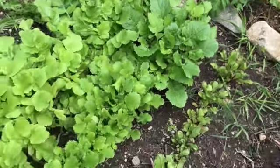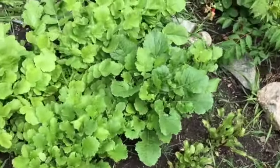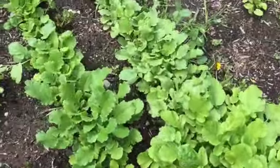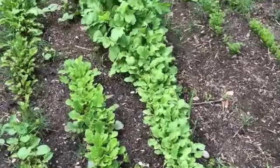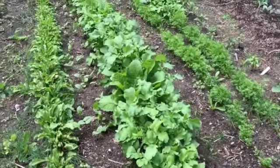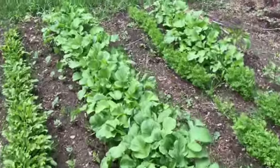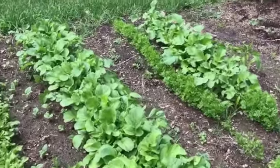These are daikon radishes, and they're not anywhere near ready. They're the radishes that get up to like a foot long. I've never had any good luck growing those, so I'm trying it this year. There's turnips to the left of those. And then you see the green beans, the bush beans are coming up between the beets and the radishes. You can see those there.